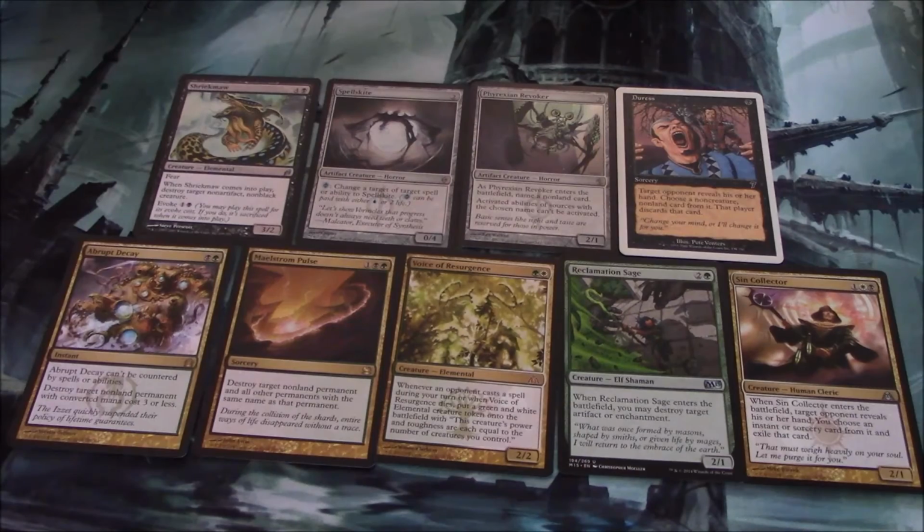Against Control, we have Voice of Resurgence, just one of the most annoying cards ever printed. Control players hate it. It's a pain in the butt to get rid of, and it just gives you a lot of value. You can also sacrifice it for a really big creature, and considering we run a lot of creatures, all those little tokens you have will probably be gigantic.